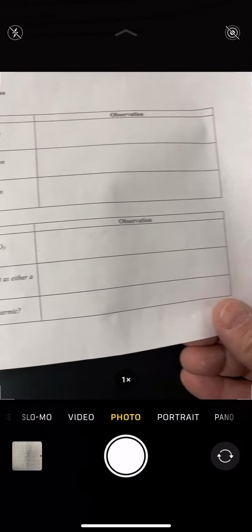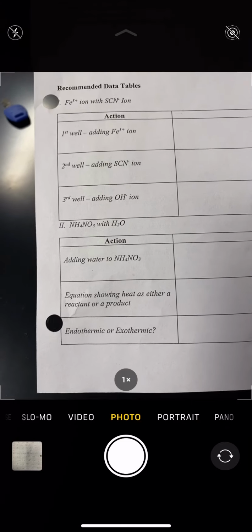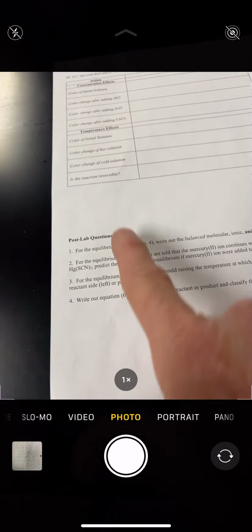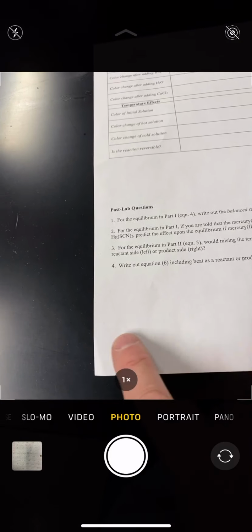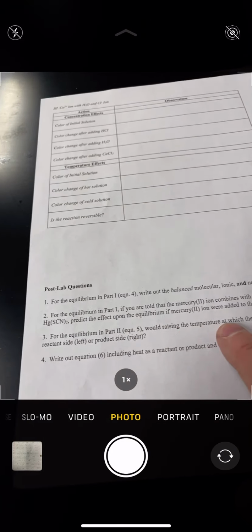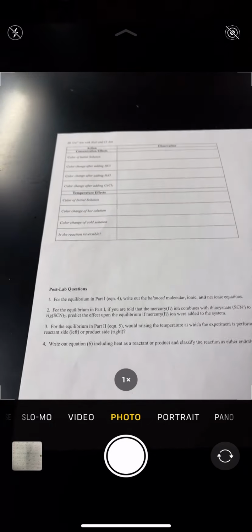Okay, so post-lab questions down here, you're turning in these tables, just this one page. One side is your observations here for the first two parts, your observations here for the second two parts, and then answer these post-lab questions. There's not a whole lot of room here, so I would write this on separate paper and turn it in. I mean, you could use the space up here and the space down here to answer these questions, but spread them out. Don't try to squeeze everything in here. It'll be hard for your professor to grade.